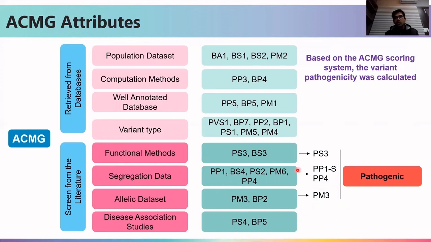So on combining all this and putting it into the Maryland tool, which I have shown you earlier, it will classify it as a pathogenic variant. So in this way, you can classify a variant into these 5 classes based on your screening of the databases. Further on, we will look at how you can do it with the help of retrieval from the databases. And combining all this evidence, you will classify a particular variant. So this is how you will classify a variant by ACMG.